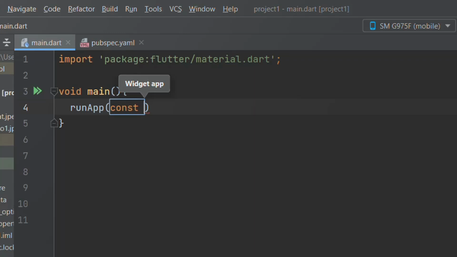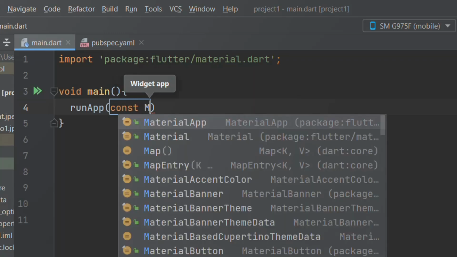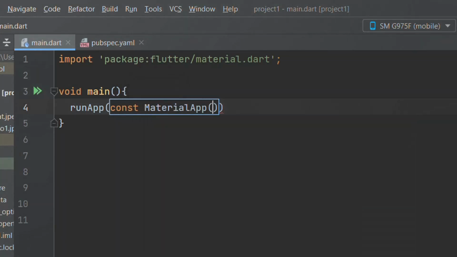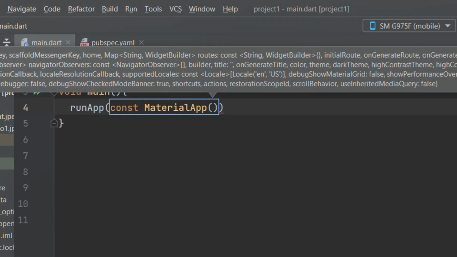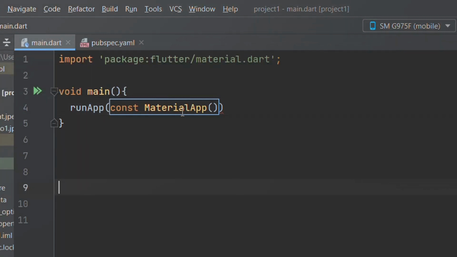And then right now we're gonna add a widget called MaterialApp. Now you might have in mind, what is MaterialApp? MaterialApp is a predefined class in Flutter, and it contains all the other widgets and components that Flutter contains.